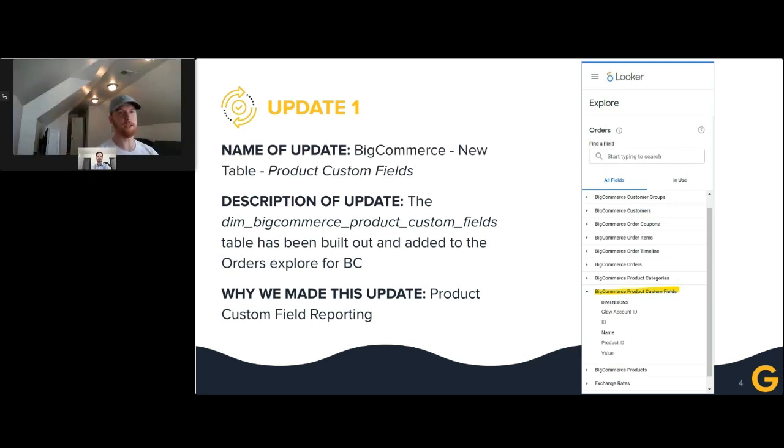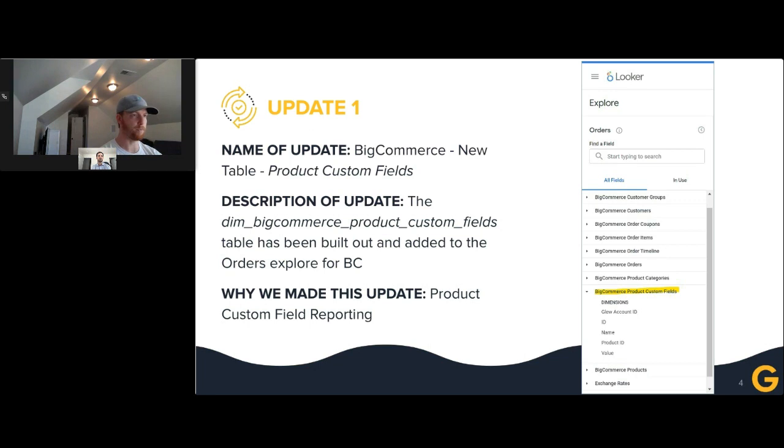The first update that we've made this month is adding a new table from BigCommerce into the Orders Explorer. This table is the product custom fields. Within your BigCommerce application, a lot of customers may put custom attributes onto their products, such as color, size, season, etc. This table, coming from the BigCommerce API, is a way to report on those custom attributes that you may be giving to your different products.